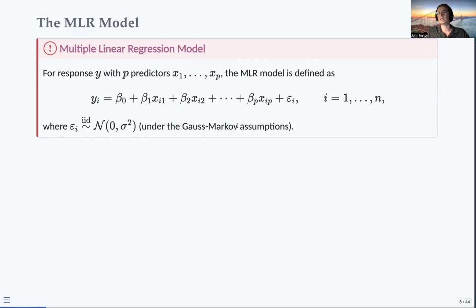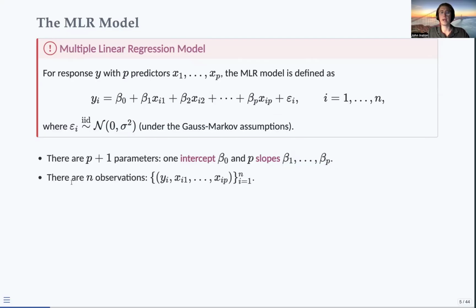You can see exactly the same form as our simple linear regression, but now we have slightly more complex indexing, and we have introduced P-1 more predictors into our model. So there are P+1 parameters. Or sorry, I should say P+2, because typically you're also estimating sigma squared. We have beta naught, which is the intercept because it has no corresponding predictor, and then the remaining are slopes, beta 1 to beta p. And we have n observations.